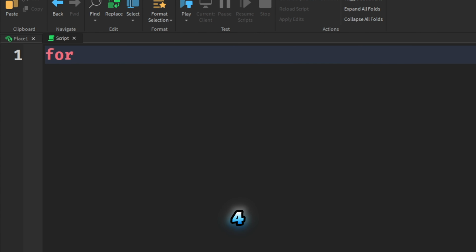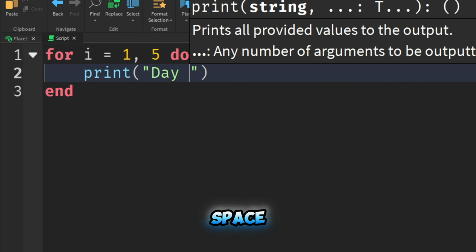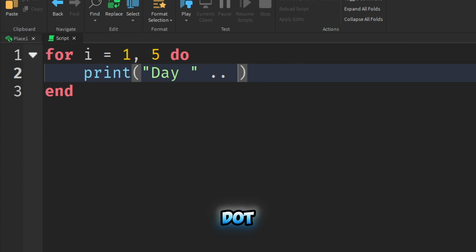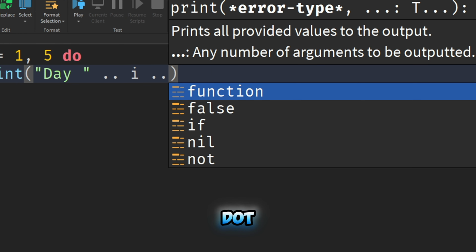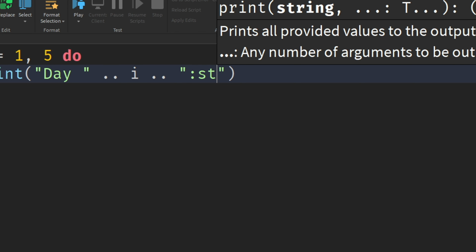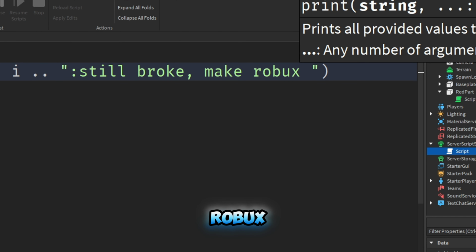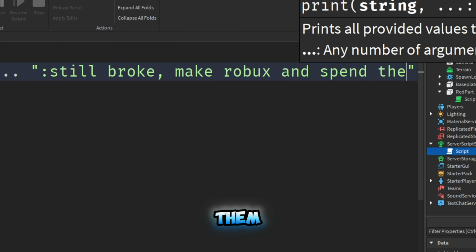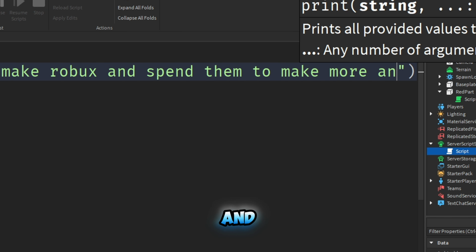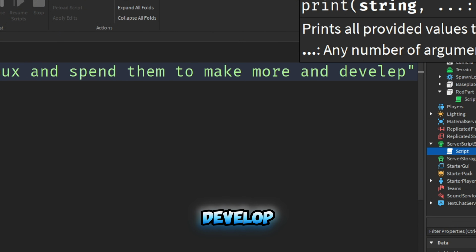Let's write for i equals 1, 5 do, then print day, dot i, colon, still broke, make Robux and spend them to make more and develop games.